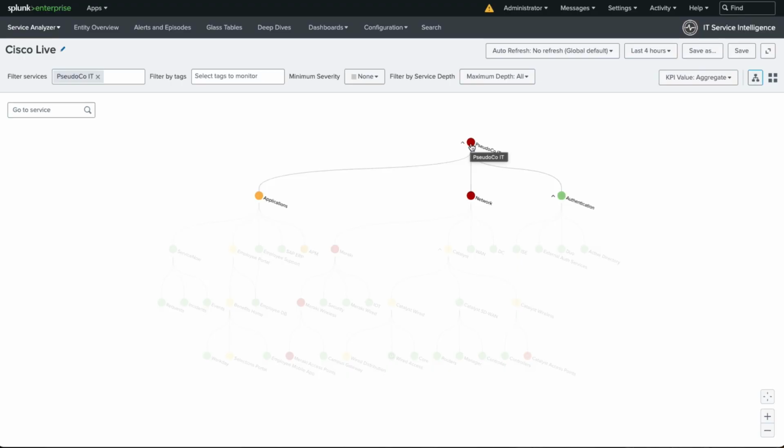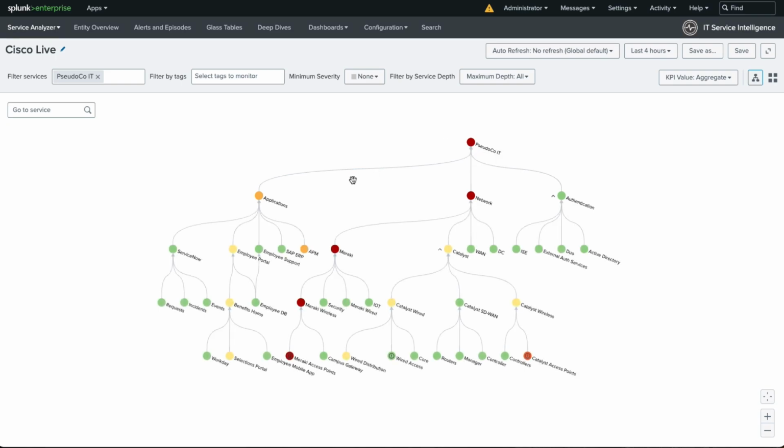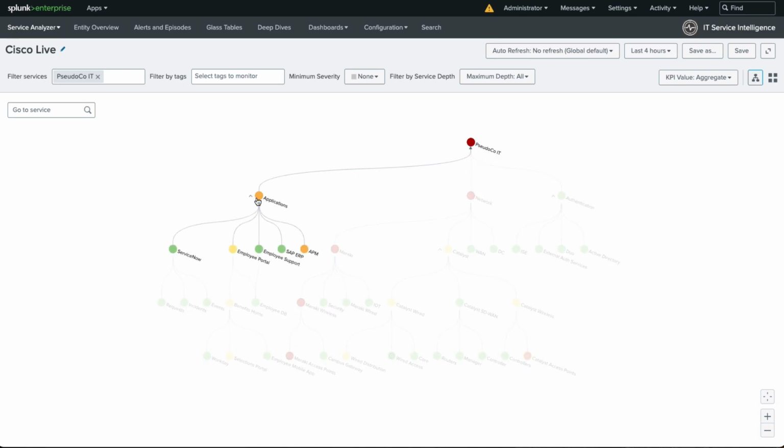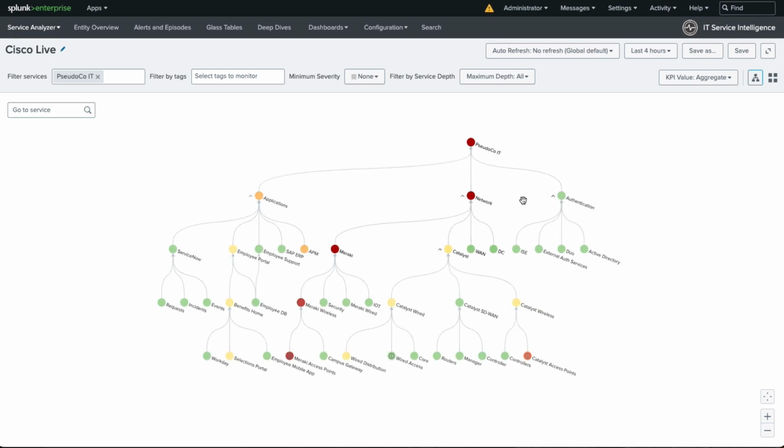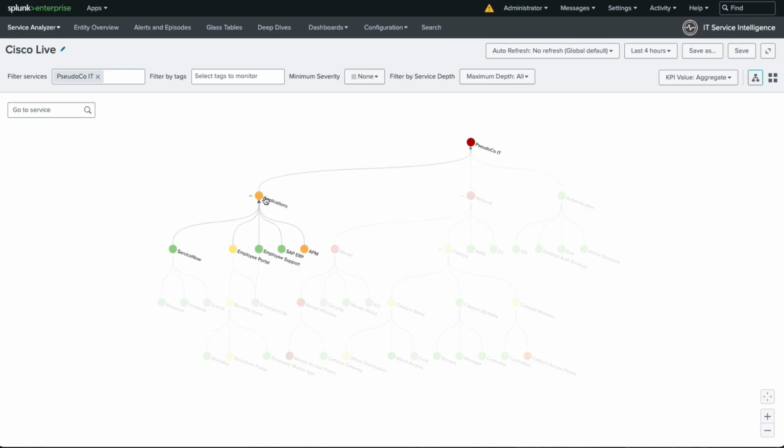All right, so we've told you a lot about ITSI. Let's see it in action. This is what we call a service tree. It's a logical grouping of your business and technical services. So we're aligning the business to the technical services in your environment. What we can see here is our authentication services seem fine, but we have problems going on in our applications and in our network. Network is red. That's the worst thing that we have going on. Let's see what's causing the problem.